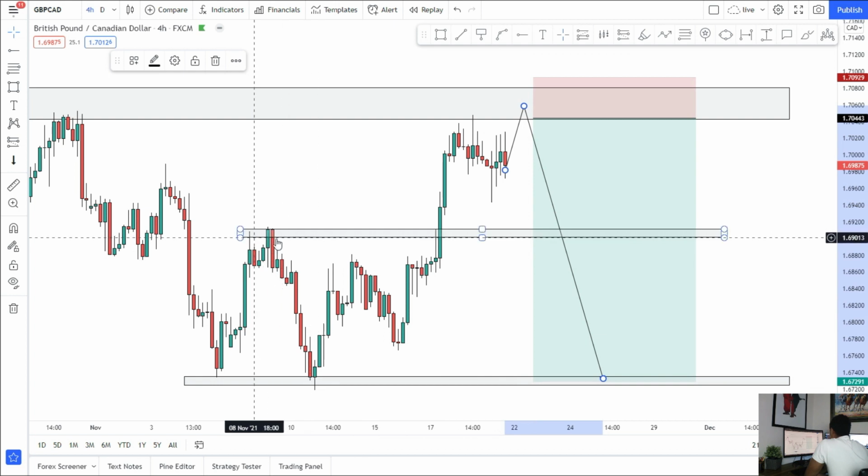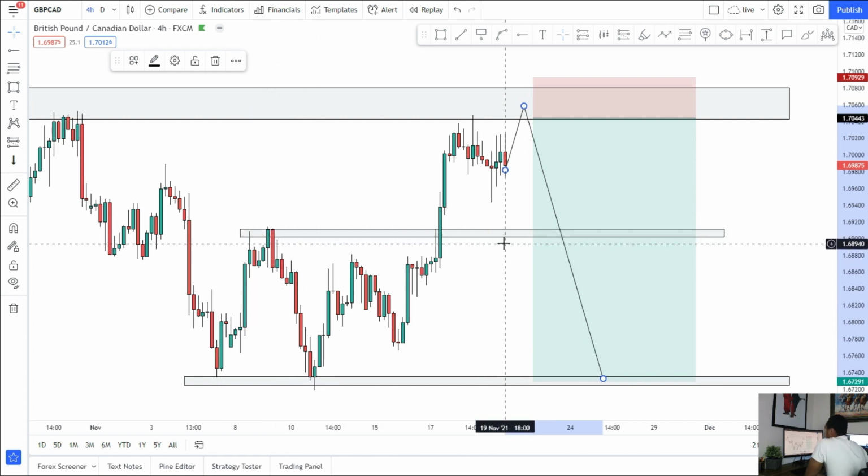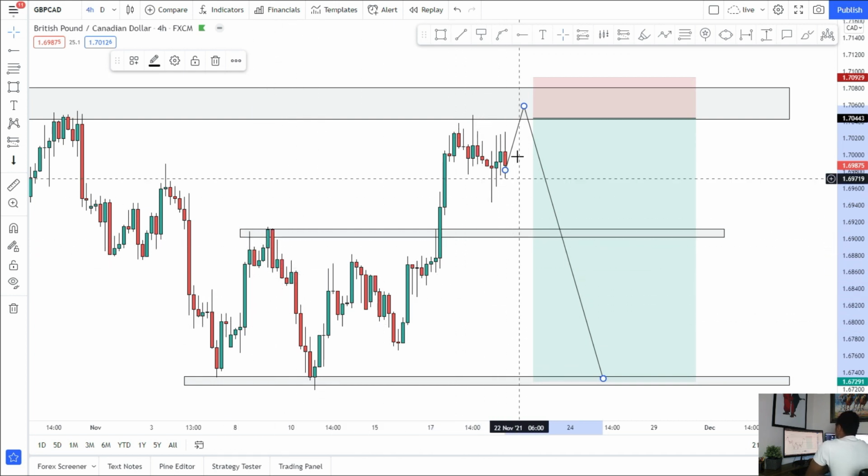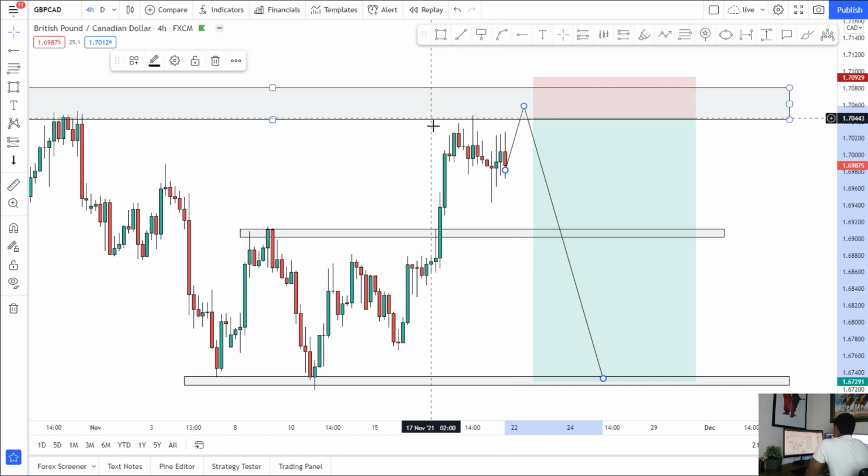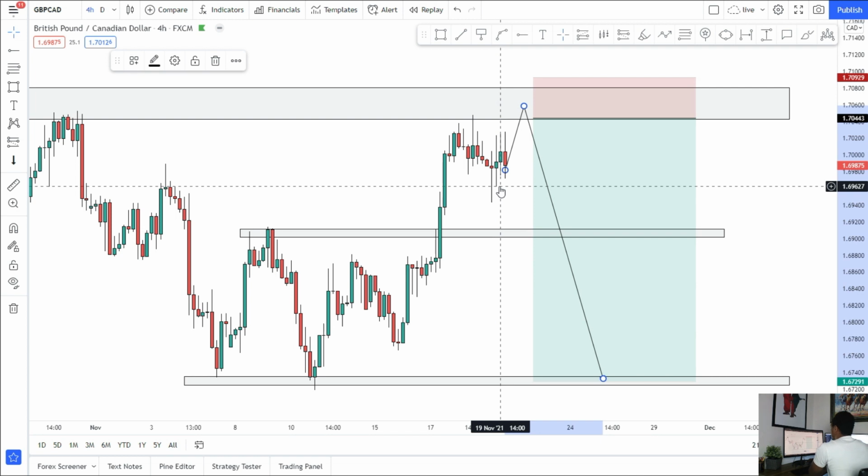1.7290, but you can also look to target 1.69, also a really nice psychological level as well. So looking for sells at 1.7040 for next week, and see if you can get a push back down into those daily lows.